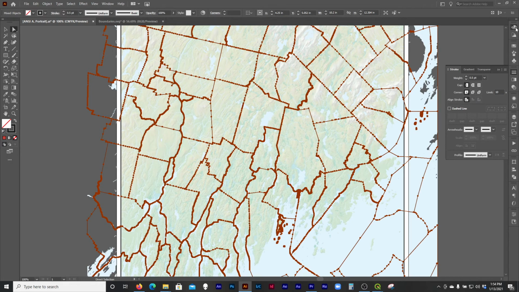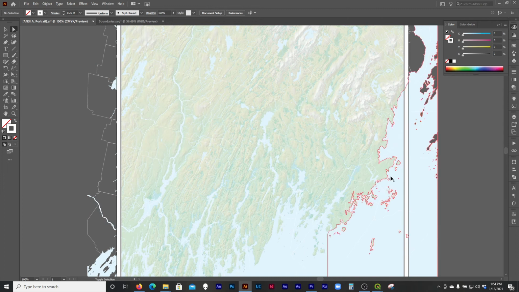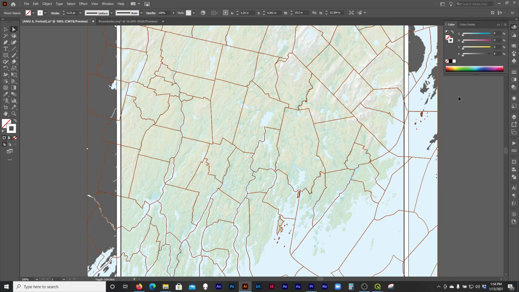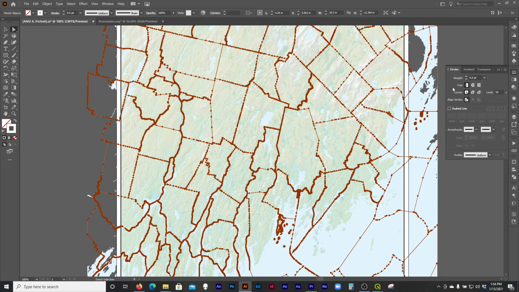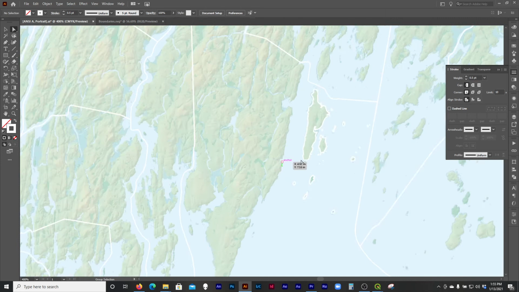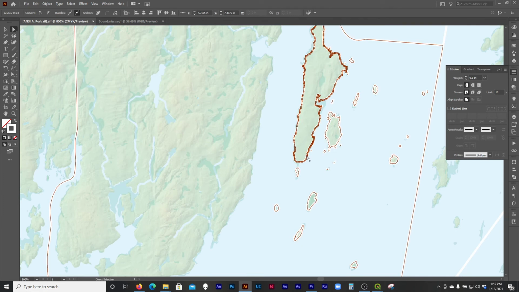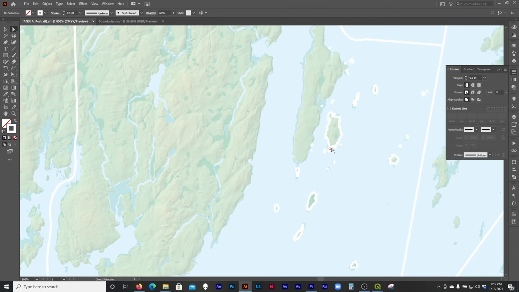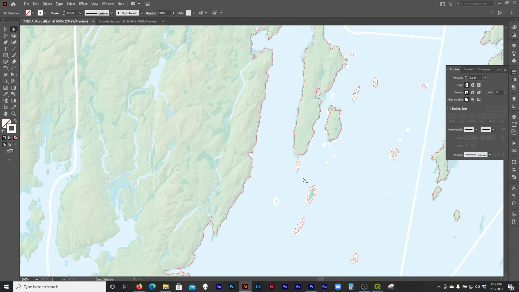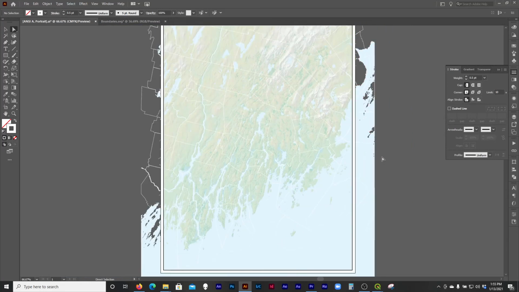And I'm going to make them white. If I didn't, it would be fine, but I just think they're a little loud. So I want them to sit back. I'm going to just make them white like that. They kind of disappear completely, but that's not too bad. I like that. And there are little anomalies, like this is a territory, I think, so you have to decide if you want to delete some of these anomalies because they can be kind of harsh to look at, not very attractive. But now we can see our towns and we can see our base map.